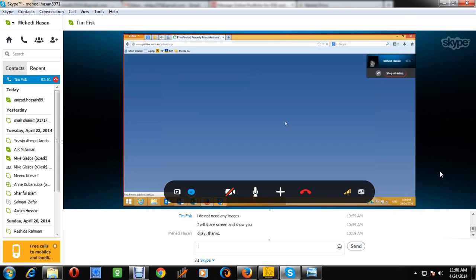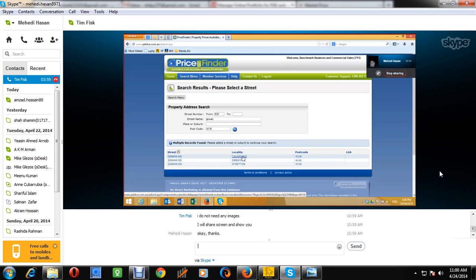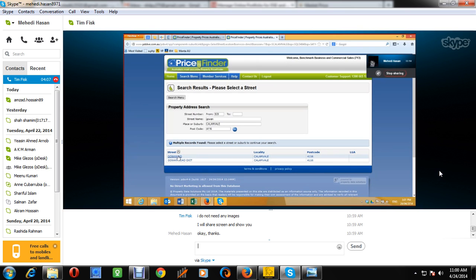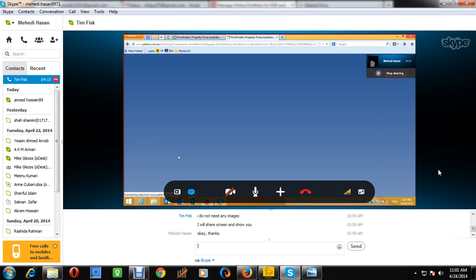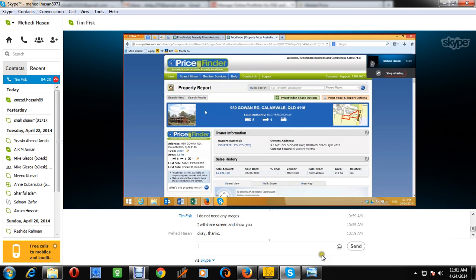And it says there's one at Callum Vale, one at Drew Vale, and one at Stretton. I'll look at the Callum Vale one first, and I'll keep that there in case I don't need it. So I'll open it in a new tab, and the new tab has said Gowan Road and Gowan Road exit. I'll select Gowan Road, selecting Gowan Road here. And that has found me 939 Gowan Road, Callum Vale. Okay? Yes. So I've found a property that looks like a block of flats up there.